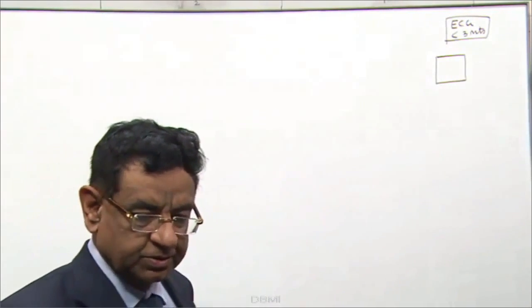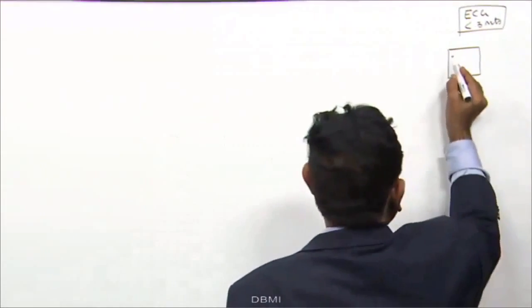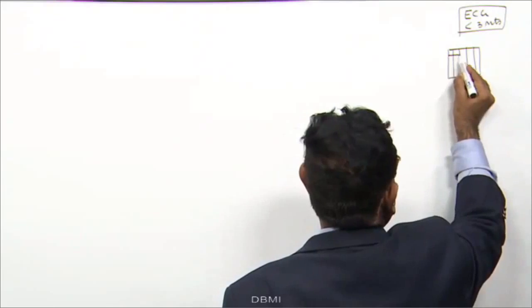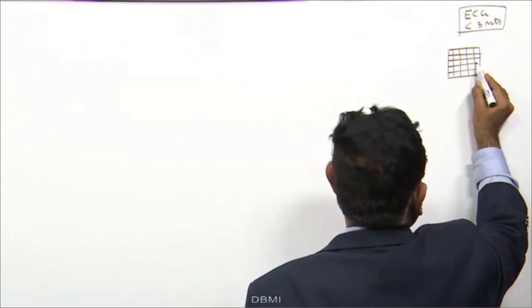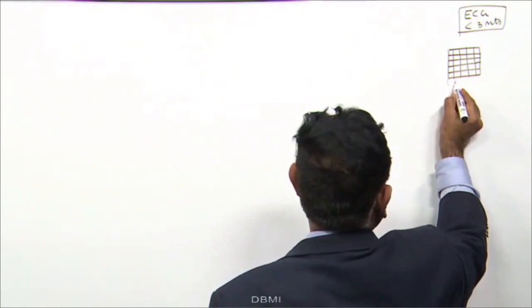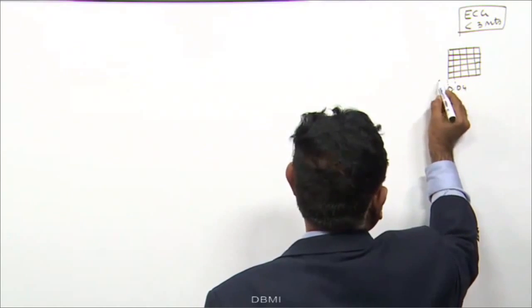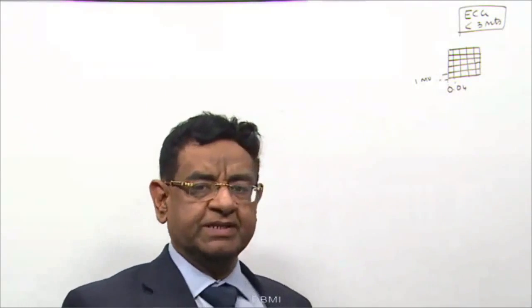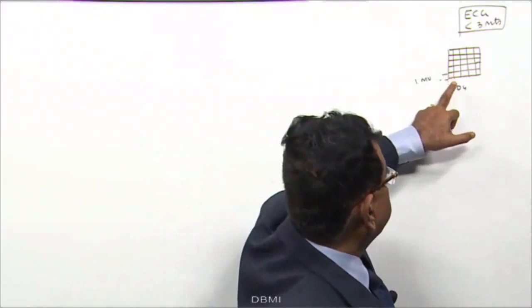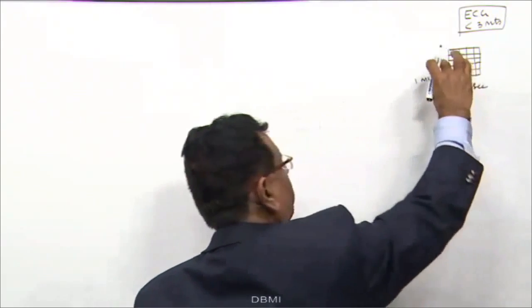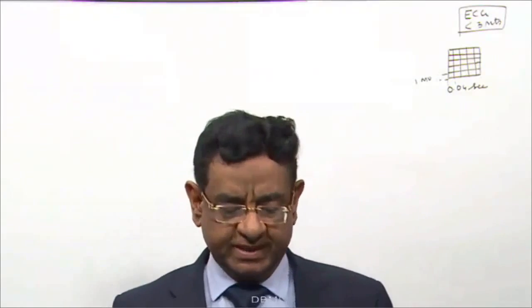Zoom it. Each 1, 2, 3, 4. Each small square is of 1 millimeter by 1 millimeter size. This is time, 0.04 second, and this is voltage, 1 millivolt. So friends, it is just like a graph paper, what we have used in our school days. Horizontal is time, 0.04 second, and the vertical is voltage, 1 millivolt. Very basic thing we talk about.